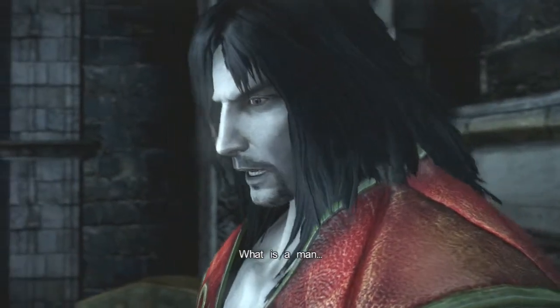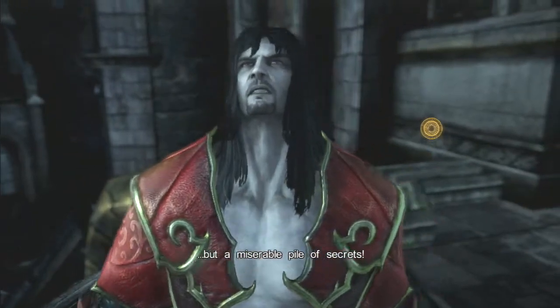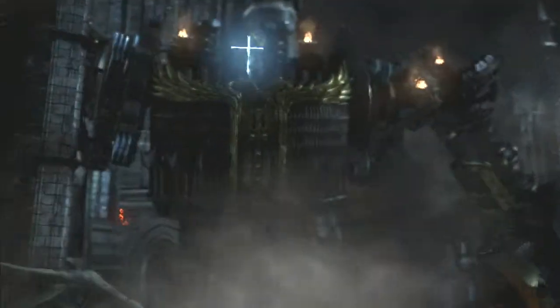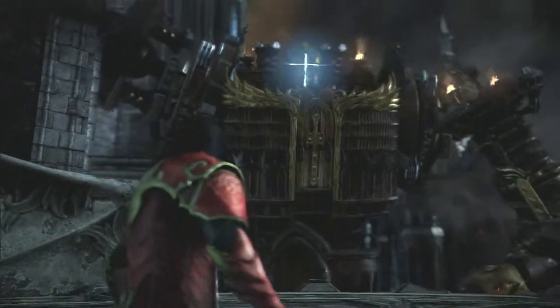Looks down. Oh, this is the Symphony. But a miserable pile of secrets. Right, that's what that Dracula says when he calls it. He's got a really fatty voice. And then Richter's all like, you don't belong in this world, monster.